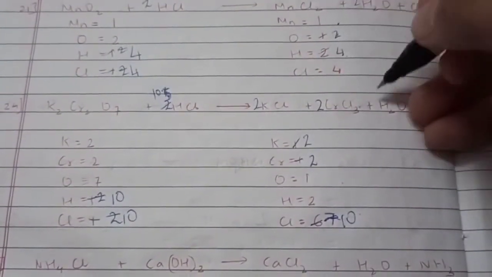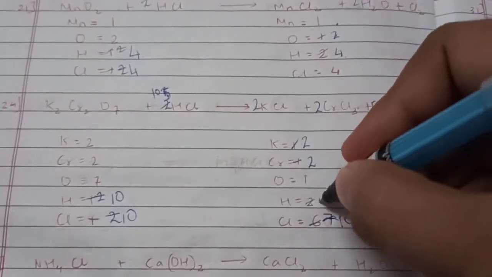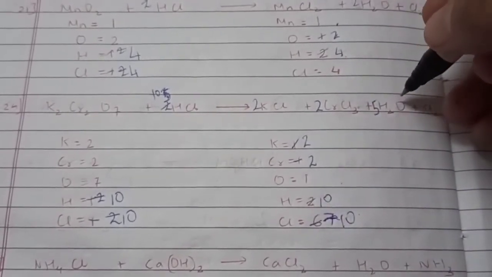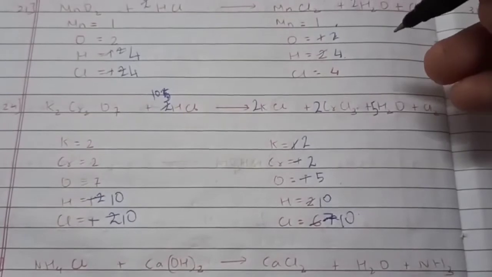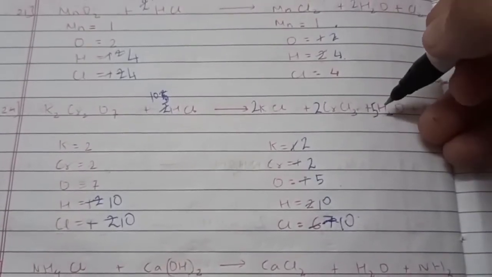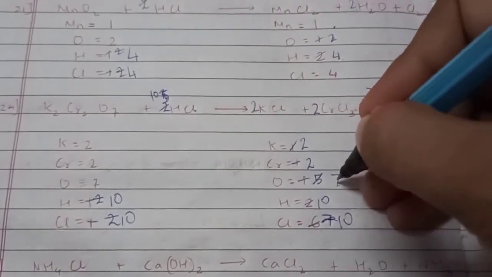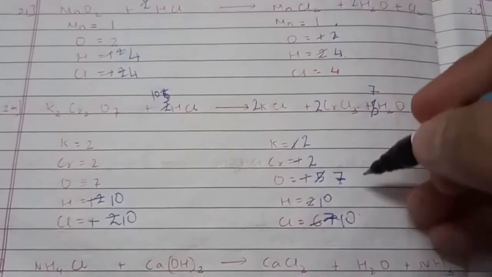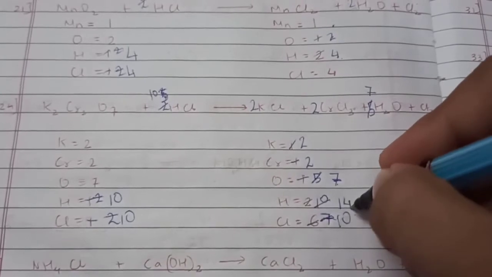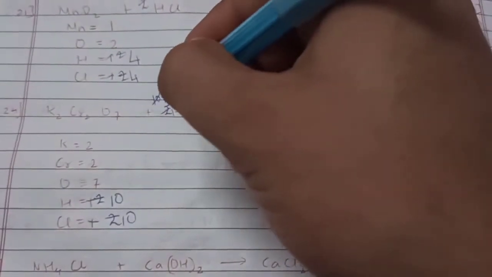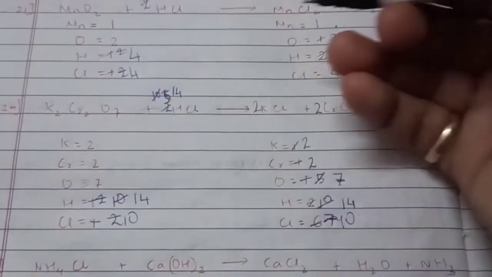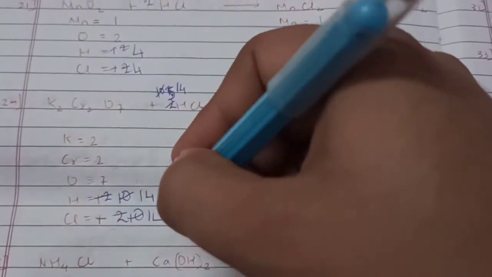Let's increase hydrogen here, put a 5 out here. So the hydrogen becomes 10. What about oxygen now? That becomes 5. That is still less. So we'll have to increase this number further. We'll have to put a 7 out here, simply to make 7 oxygen atoms on the RHS. That changes hydrogen to 14. Now we are forced to write 14 even here to make hydrogen 14. That increases chlorine to 14.